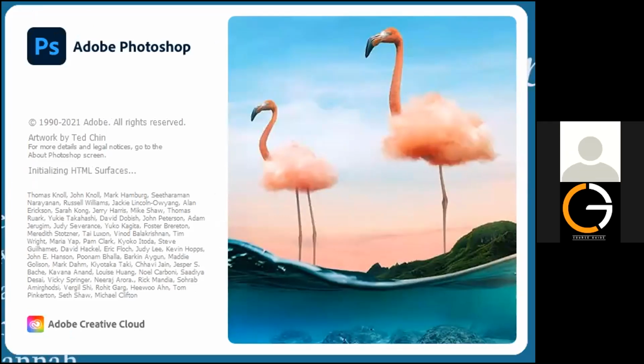Can you see my screen now? Yes, but this is 2022, that's 2021. Oh. Your screen is gone. I have some projects, but it's loading. I find it very difficult. Okay, so let's go on to the project, and when we are done, we'll talk about it.